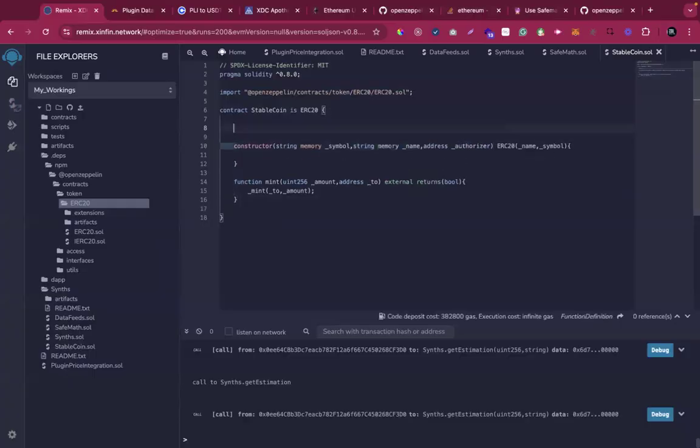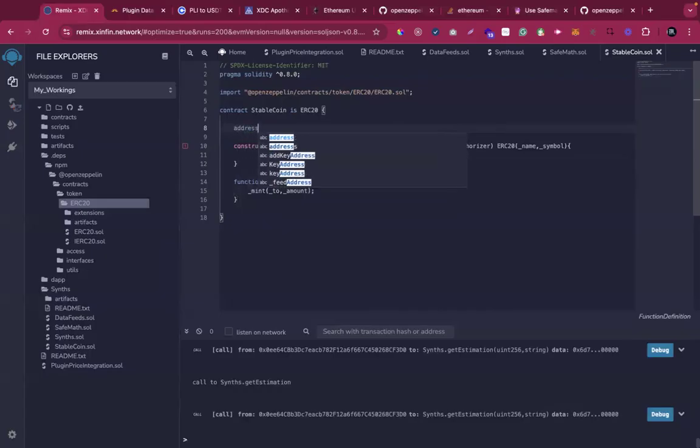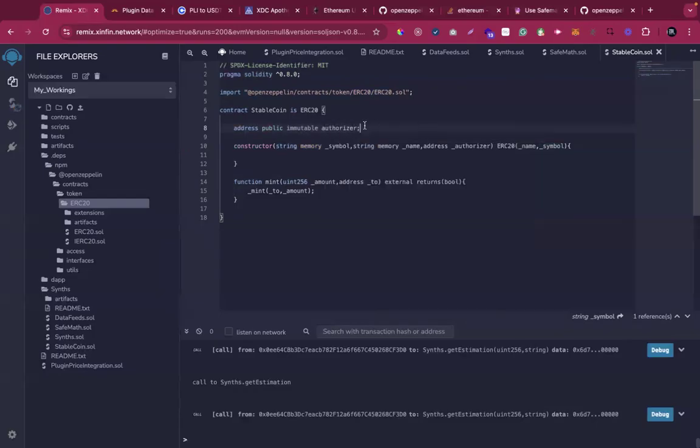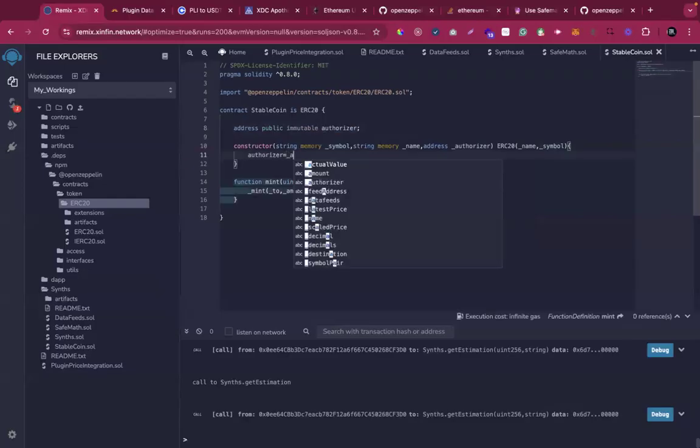So let's declare this address public immutable, and we can call it authorizer, right? And then pass this authorizer.